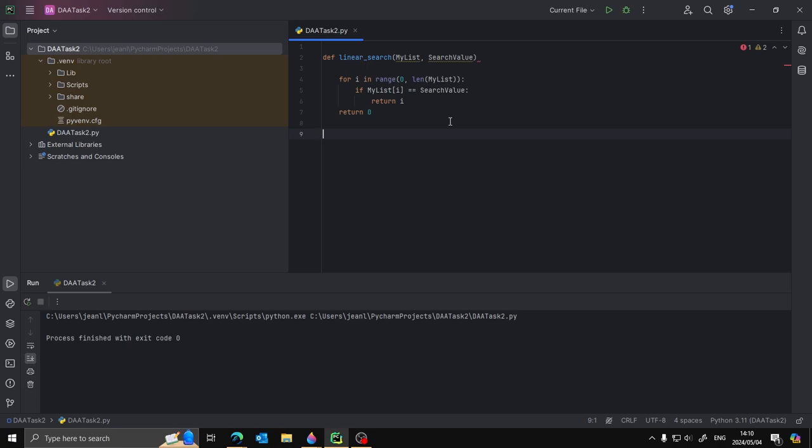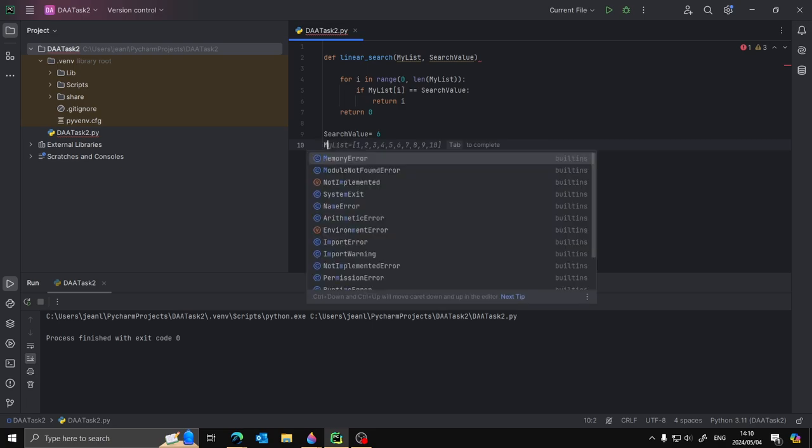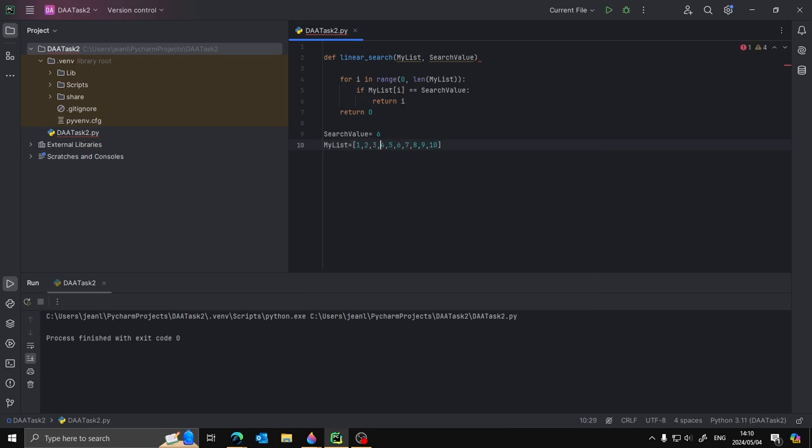So let's now make a running program to check if our linear search function works. So let's make search value equal to, what should we make it equal to? Let's make it equal to 6. And then let's make my list. My list, let's make some different values.